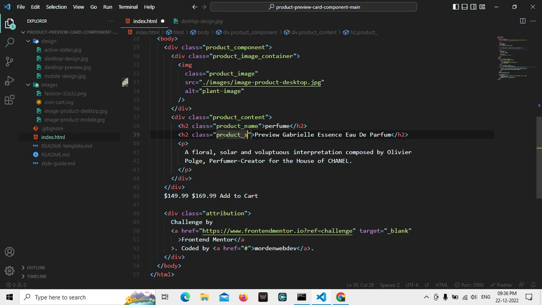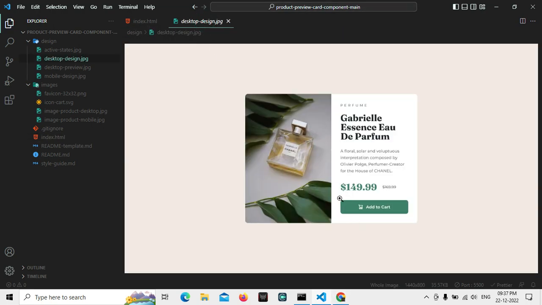Again a name, so any names, no issue. Then this is the product description. Product description. Yes. Then the third thing we need is like this new thing.